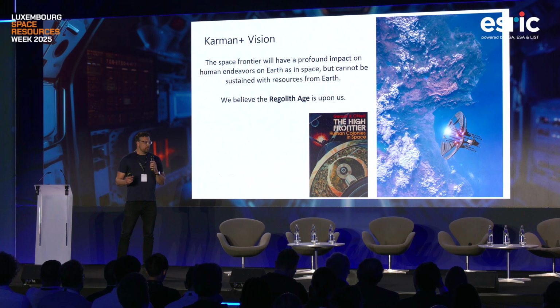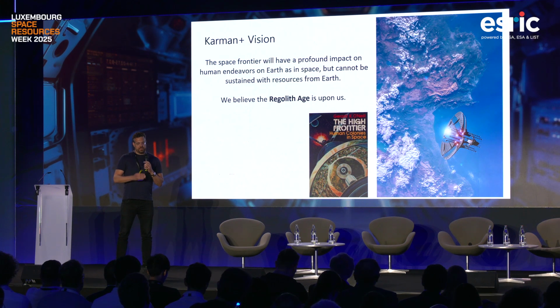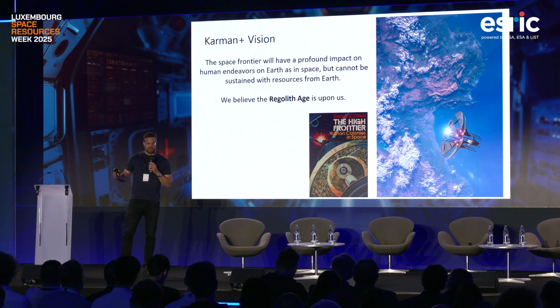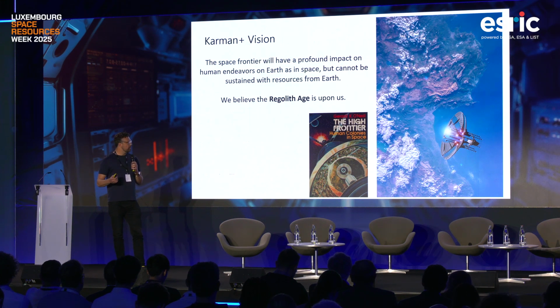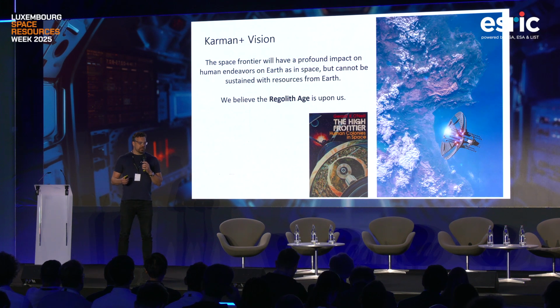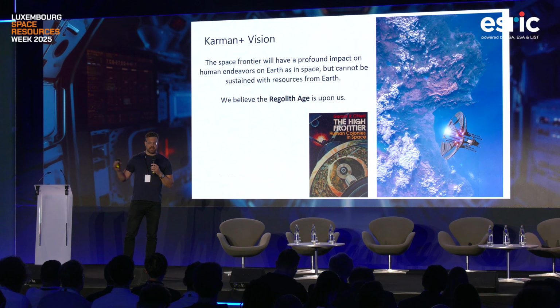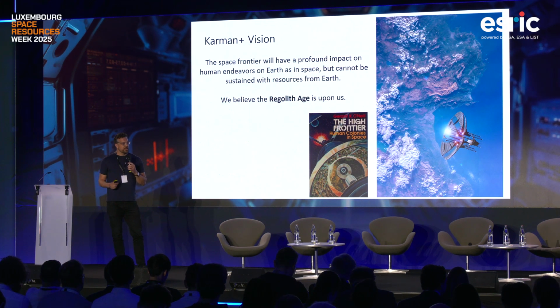What I will say here, just in terms of our vision, is that my co-founder and I really think about resources as being such a vital part of our civilization. I mean, they've demarcated our history in terms of Stone Age, Bronze Age, Iron Age, the Silicon Age. We think the Regolith Age has the capability of being so transformative. You know, we're excavating things from our Earth's crust that prevailing theory is came here via asteroid in the early bombardment phase. So it's long been the part of science fiction, and now less fiction perhaps, that asteroids are the ultimate source of a lot of these resources in abundance and sustainability.